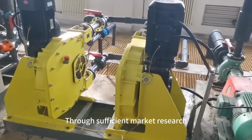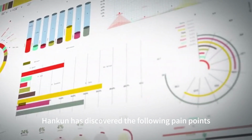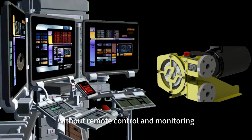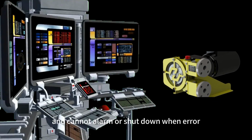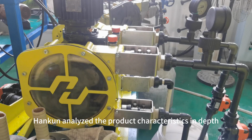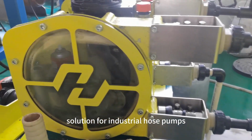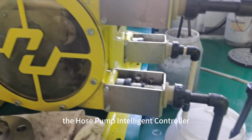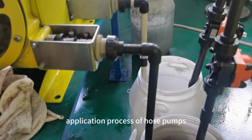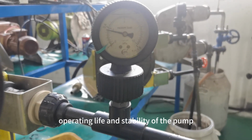Through sufficient market research and application feedback from industry users, Hankun has discovered the following pain points. Ordinary hose pumps cannot monitor pressure or flow, have no remote control and monitoring, and cannot alarm or shut down when an error occurs. In response to these problems, Hankun analyzed the product characteristics in depth, and developed and launched an intelligent transformation solution for industrial hose pumps, the Hose Pump Intelligent Controller, which specifically solves the problems that are prone to occur during the application process of hose pumps. It improves the overall operating life and stability of the pump.